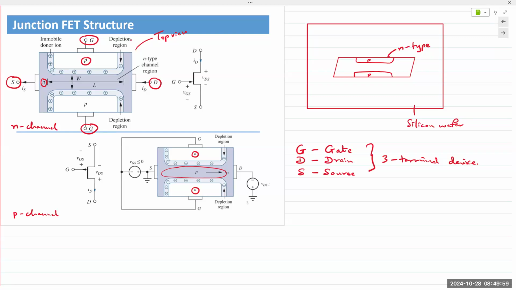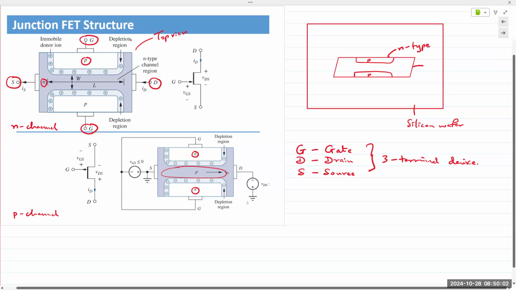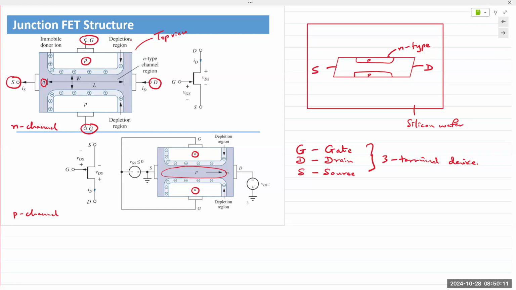So here, this far end would be the drain, this would be the source. Typically, these devices can be manufactured as symmetrical, and so the drain and source can be interchanged. But realistically, to use a JFET for an application, there are certain differences. The drain end could be much heavier doped versus the source end. So it just depends on the application, depends on the kind of JFET. But typically we could just reverse the two terminals, and chances are for a limited period of time, in limited applications, the device would work just fine.